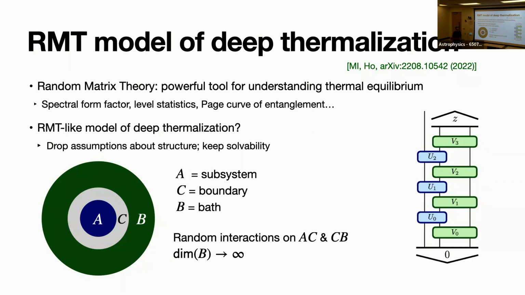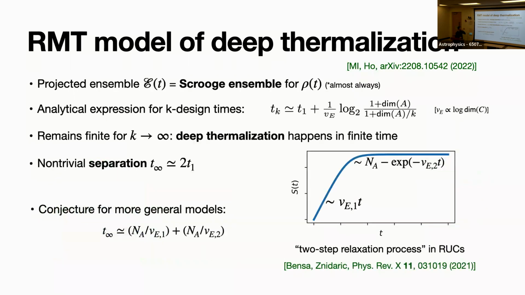Yeah. Great. So we show that you get the Haar measure in finite time. This time is a bit longer than the regular formation time, about twice as long. And the subtle thing is, we think, a little bit accidental of this particular model. And we think that in more structured models that we can't solve, what we can conjecture would be the following.